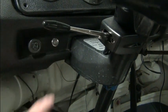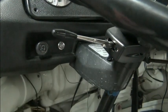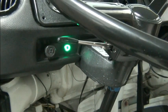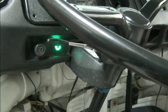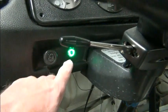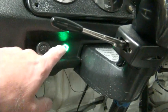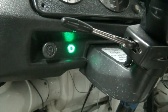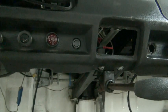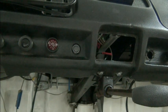We added a switch and a light here — this is going to be our ignition-on indicator. When I turn on the ignition, we have a green light showing us that our system is energized. If we press the button in the middle, that puts us into coast mode; press it again, back into regen. Over here there were blanks already in these spots, so we just cut through the padding and installed the switch.